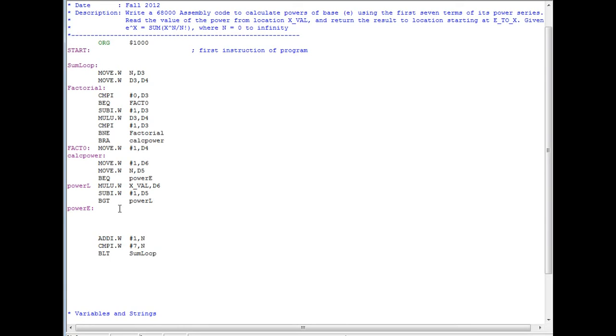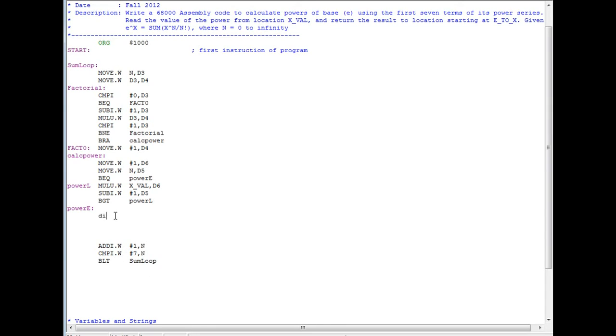So what we're doing here is power e. We're going to do the division, obviously, because now we have x to the n and n factorial. Now we divide the stored final values of each of these equations, the factorial and the power, which is x to the n. So we know it's d4 and d6.